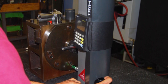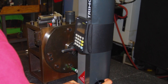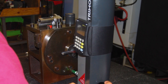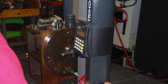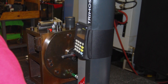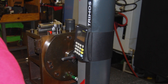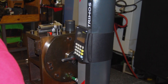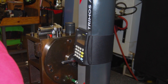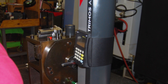So they'll probably have, and I'm going to throw this out hypothetically, a golden bar that is exactly 1 inch, 1.00000 inches or something like that. NIST certifies that it is this size, and then they can take their measuring instruments and put them up against that and verify that it measures exactly the same thing that NIST does. And that was really pretty cool, because again, that's something that my company does, but more from the electrical standpoint.